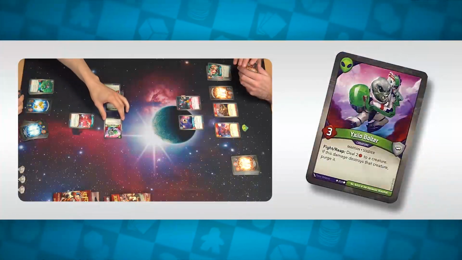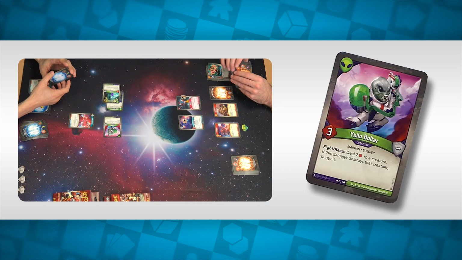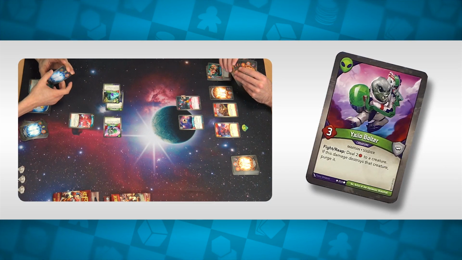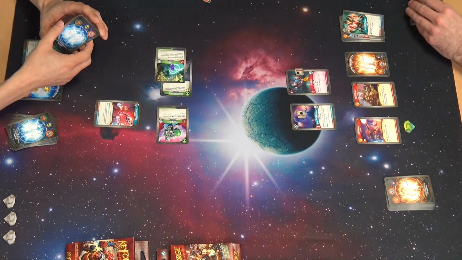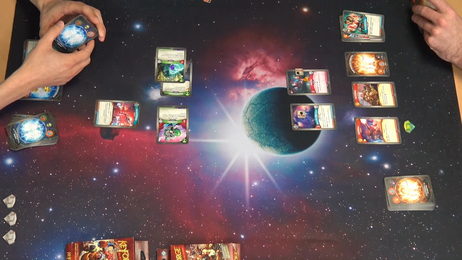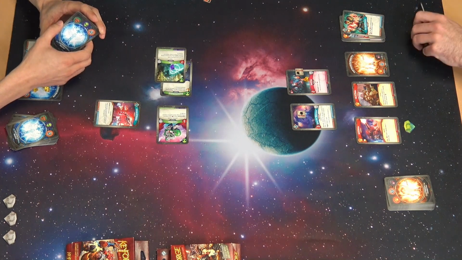Exilo Bolter. I think that's what you said. So he's got a fight reap ability. Deal 2 damage to a creature. If this damage destroys that creature, purge it. Oof. I'm guessing that's out of game? Yeah, that's completely out of game. That's vicious. Yeah. So that's different to archiving. Archiving cards actually can come back. But purge, you're done. That's fair.